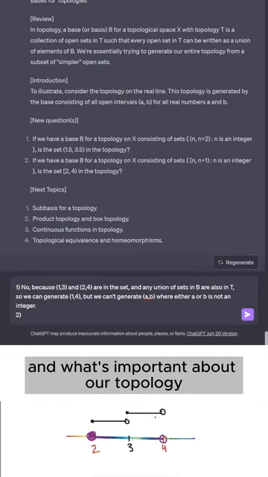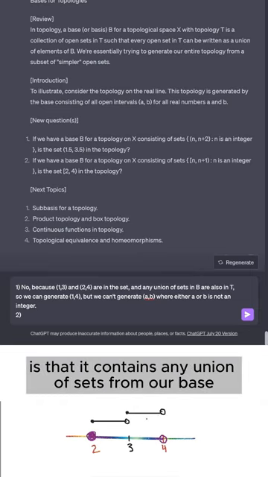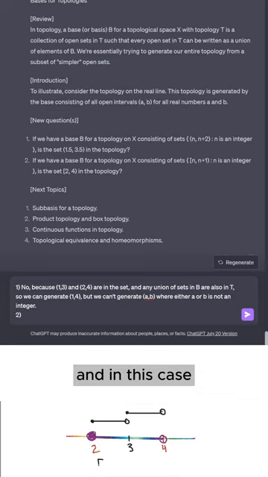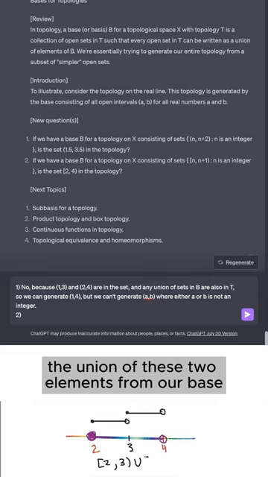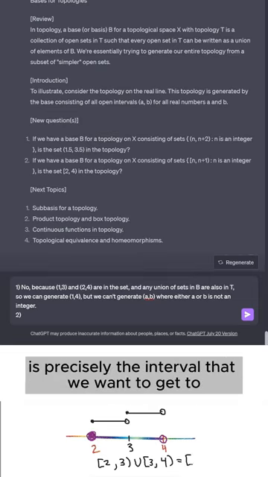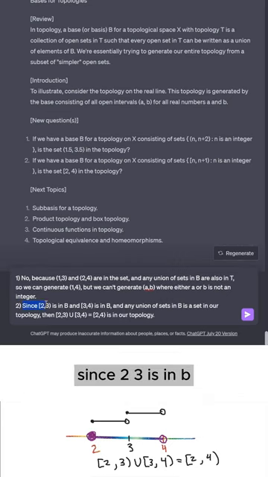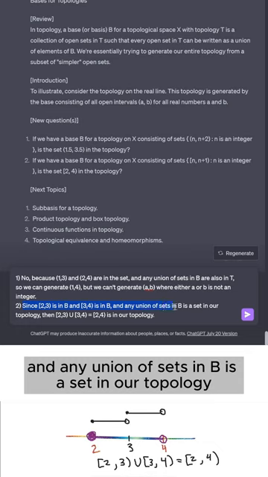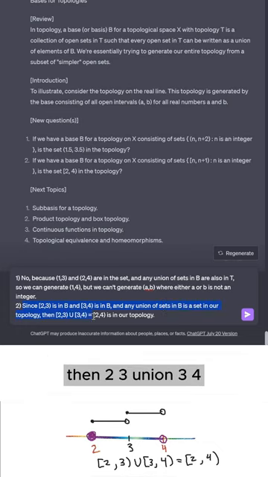And what's important about our topology is that it contains any union of sets from our base. And in this case, the union of these two elements from our base is precisely the interval that we want to get, (2,4). So my answer will be, since (2,3) is in B and (3,4) is in B, and any union of sets in B is a set in our topology, then (2,3) union (3,4), which is (2,4), is in our topology.